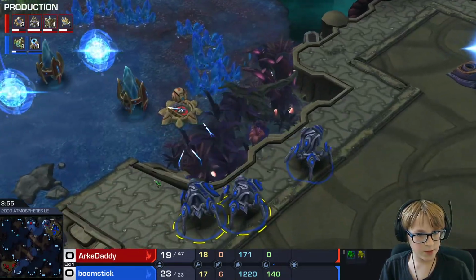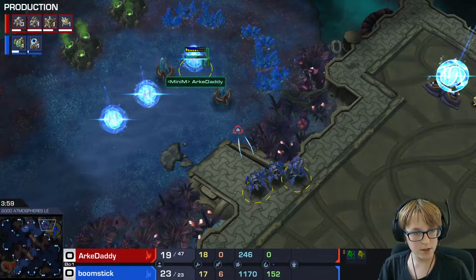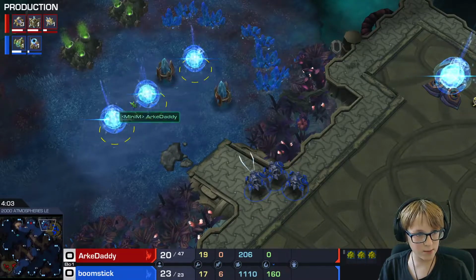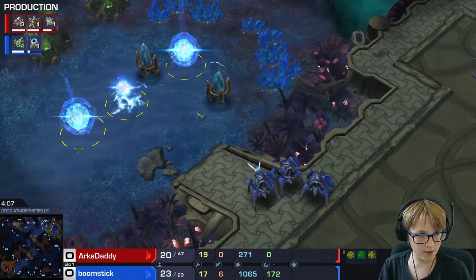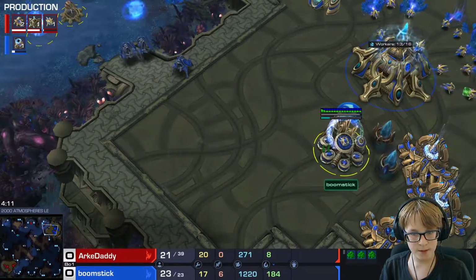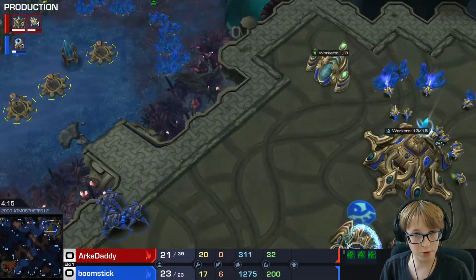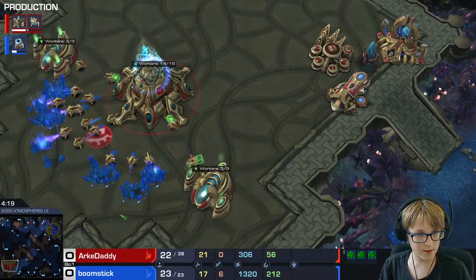Alright, no worries. So we did lose a bit of time there, but Dad is looking like he might lose all this. Broomstick should really get on this low ground, though, because there's a second pylon. These cannons are almost up. And he's going to have to go on the low ground to fight those. So he could lose quite a bit there. He is building some more Stalkers in the back of his base, though, but is supply blocked. So we do need to build a couple more pylons there.